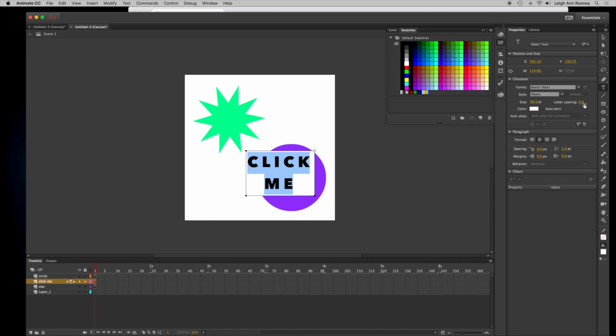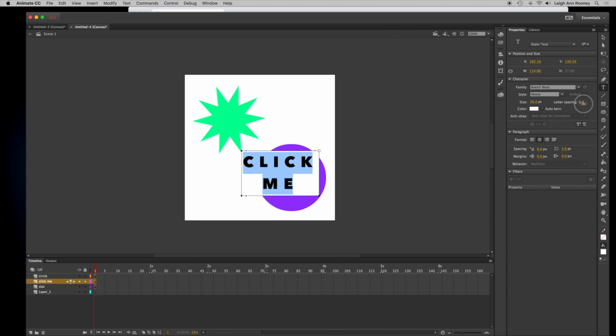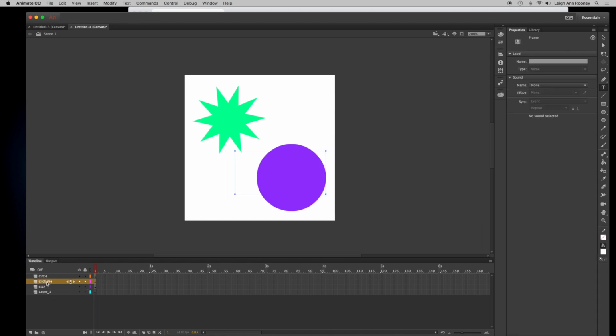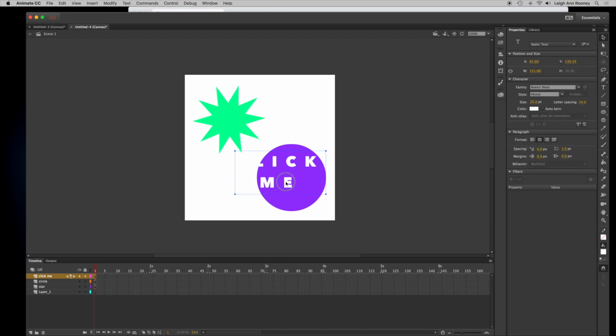And another thing I like to do is this letter spacing. You know, you can space it out more, you can really fit it into the shape, and then you can obviously change the size. You can change the paragraph format and the font, all that good stuff. And we want to move it on top, so I just grab that text layer and drag it to the top. And now in the selection tool, just get that looking right. Actually made that letter spacing way too big, so let's make it fit. There we go.